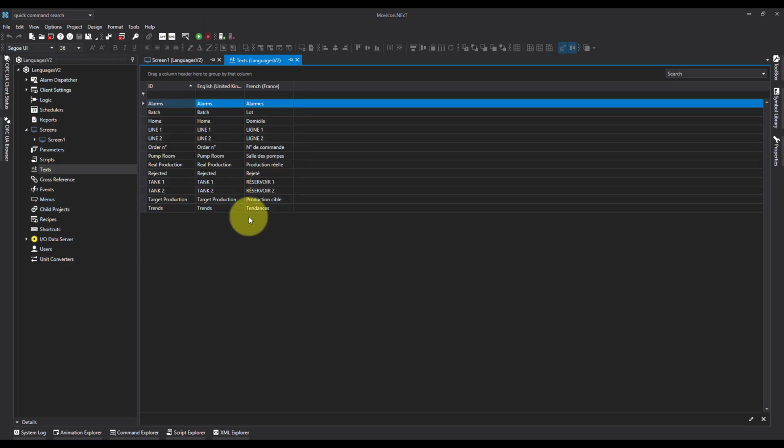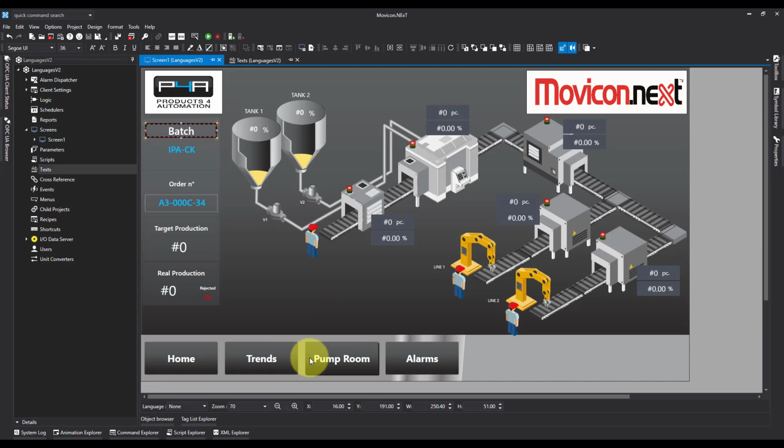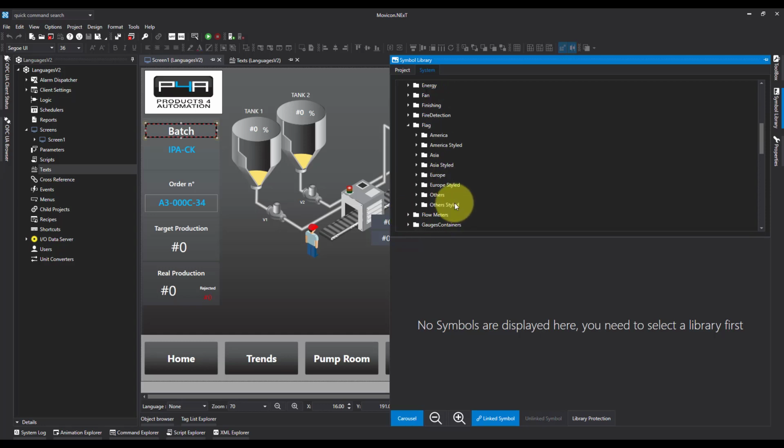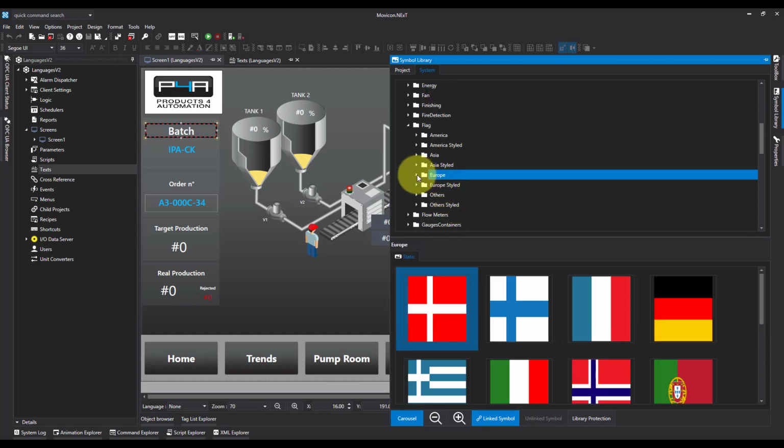So now I've added all the other options from the screen. What I'm going to do now is come over to my screen 1 and put some flags onto the screen, which I'm going to get from my symbol library, and we're going to use those to trigger the change. I'm going to scroll down, and this is one of the cool things about the symbol library, that we've got all this done for us.